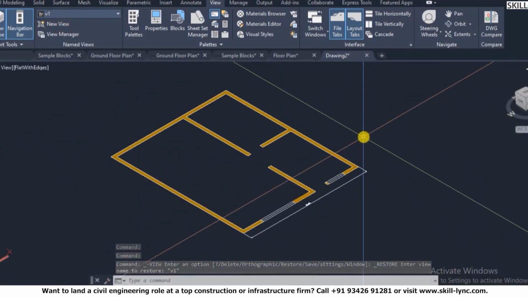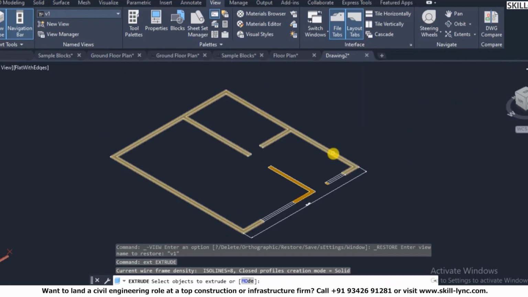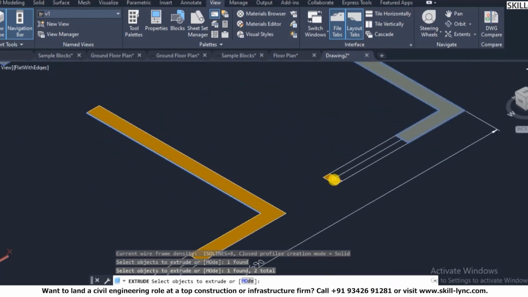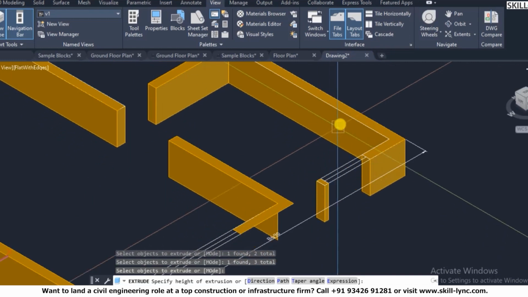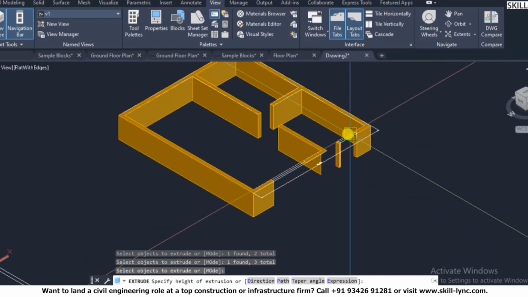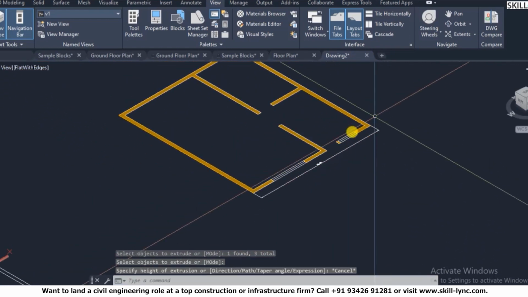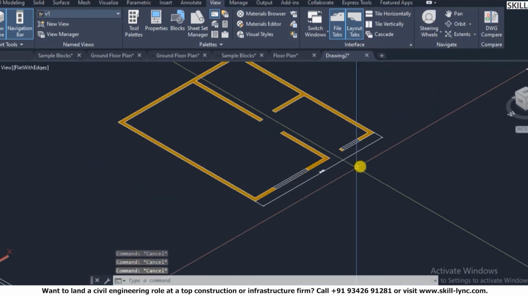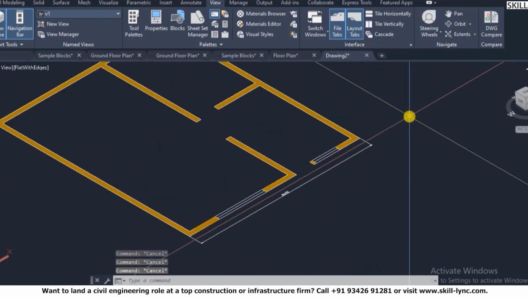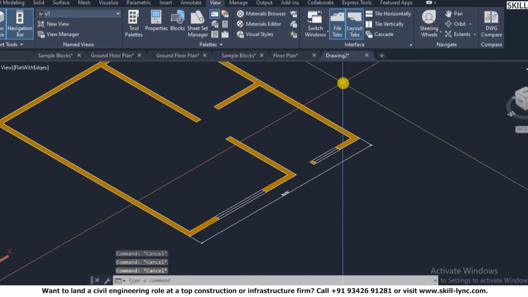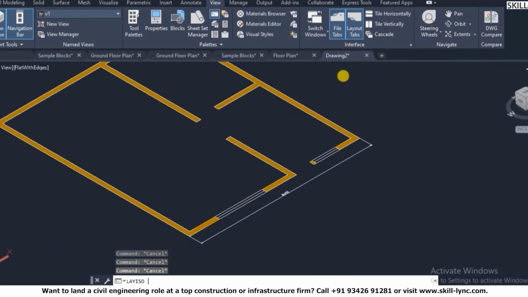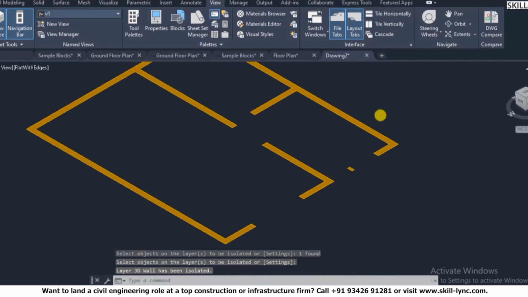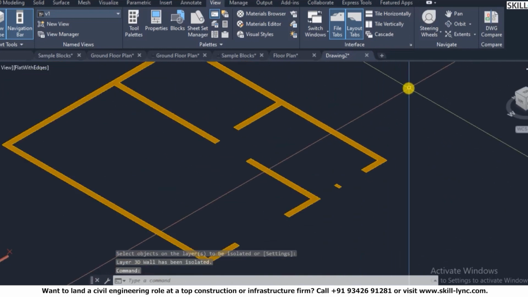So first of all, extrude this particular set of walls to a height. Now, one thing that you need to be sure of is that you don't select the lines. So what you need to do is isolate the layer of this particular plan, so that you don't select other objects. So you have this extrude option.